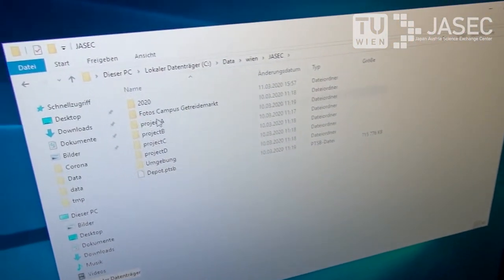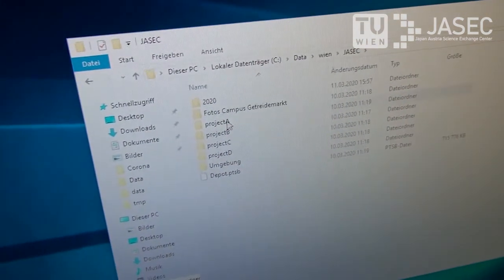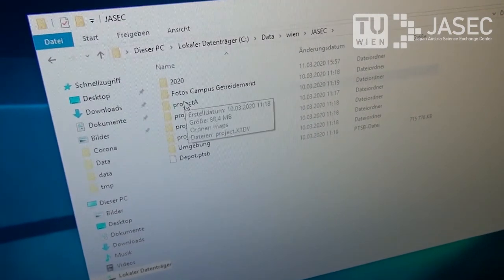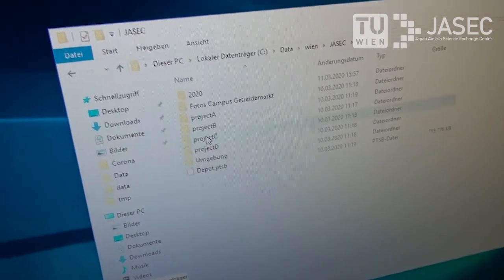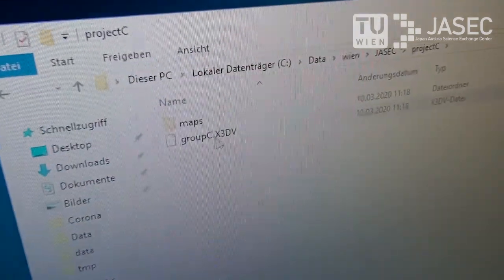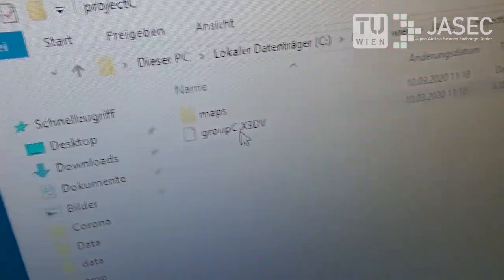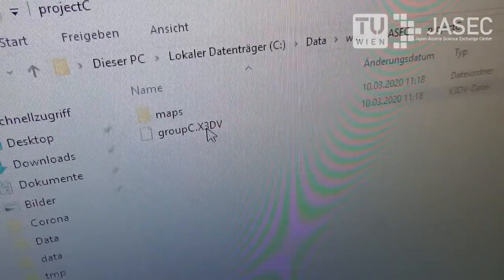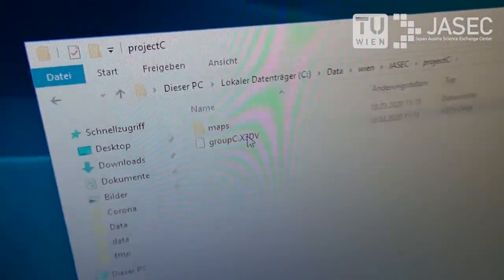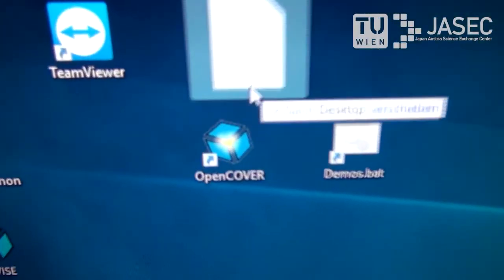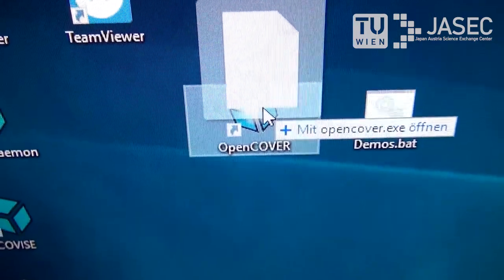And here, for instance, you find 3 projects of last semester, and to open one of these you can go into that directory, and here you would find a WRL or X3DV file. This has been exported from 3D Studio, and you can drag this file over to the open cover icon on the desktop, and that's all you need to do.